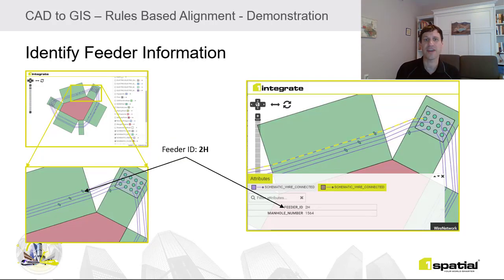Then we had to identify the feeder information for each individual wire. The drawing contains labels for each feeder line with call-out lines pointing to which feeder each label referred to. We were able to identify the labels and the call-outs that the label was referencing and determine which feeder line the label was pointing to. This enabled us to get the feeder line identification with each drawing.